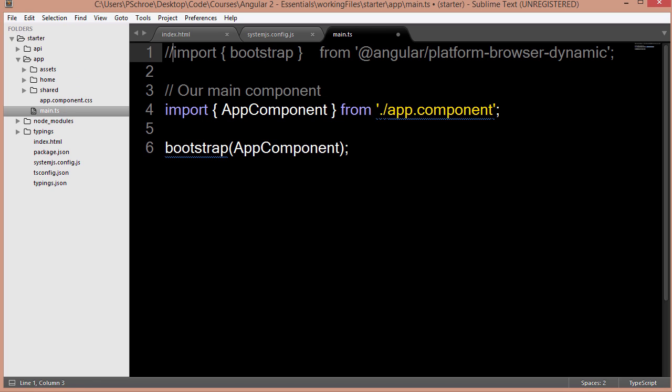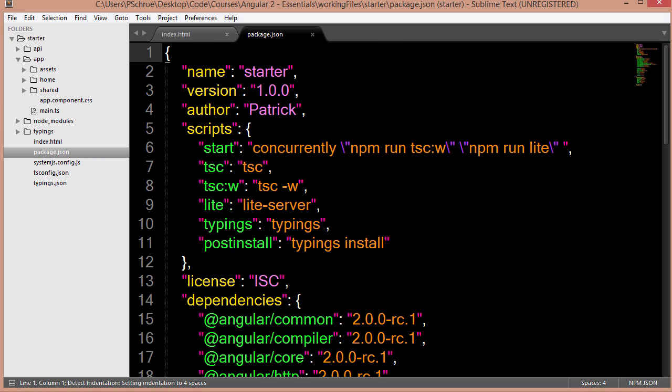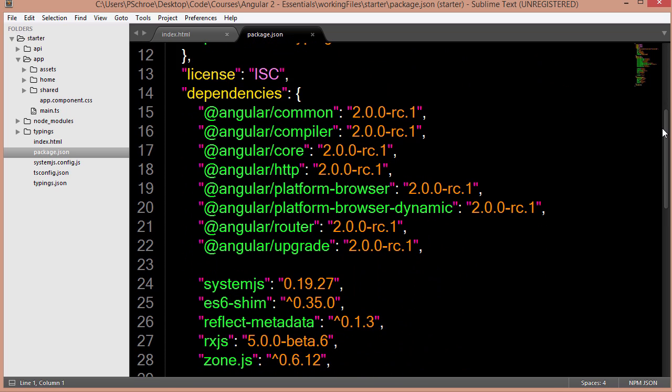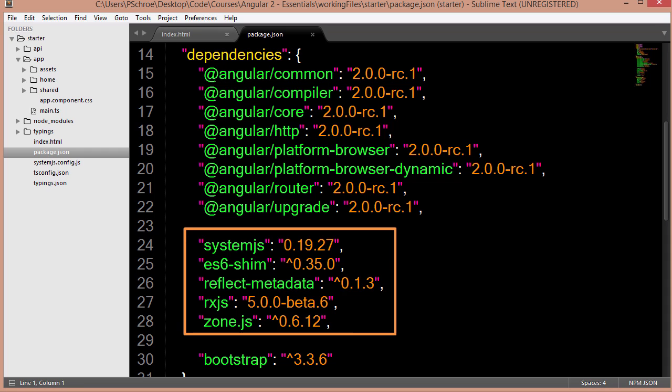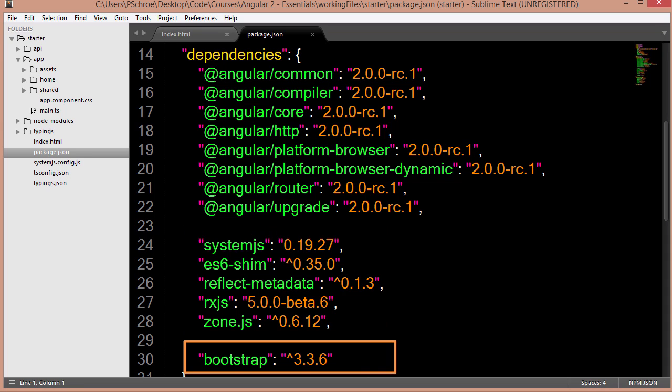So let's now open up our package.json file. We use our package.json file to define which packages we want to download from NPM, as well as to start our server. Under the dependencies, you can see a list of our Angular dependencies we require, along with our ES6 polyfills and Bootstrap, which we use to style our app.